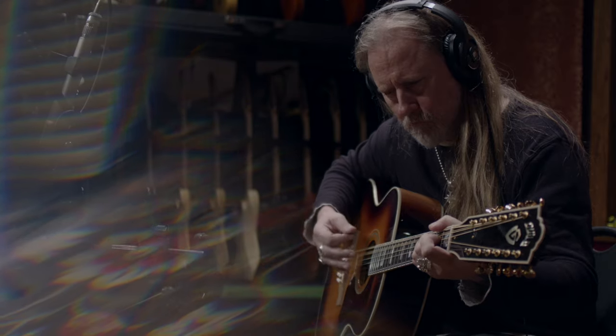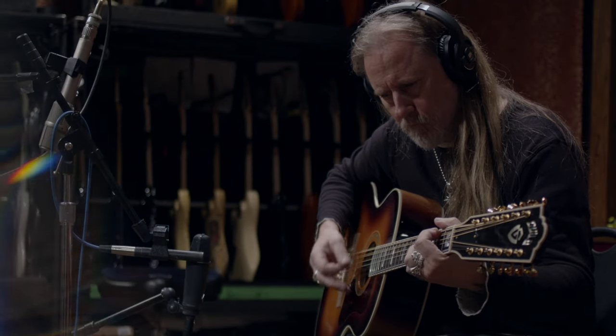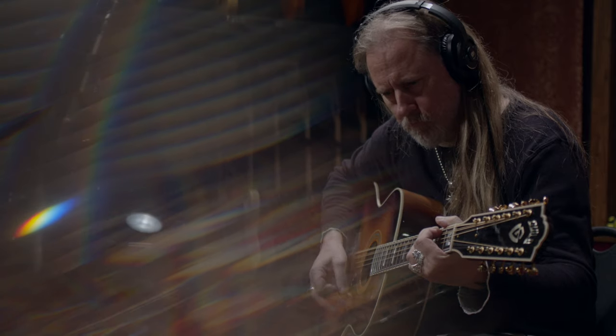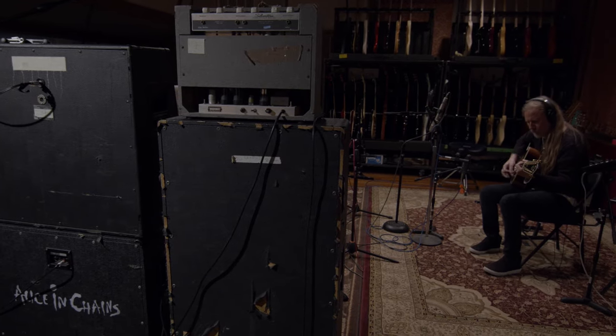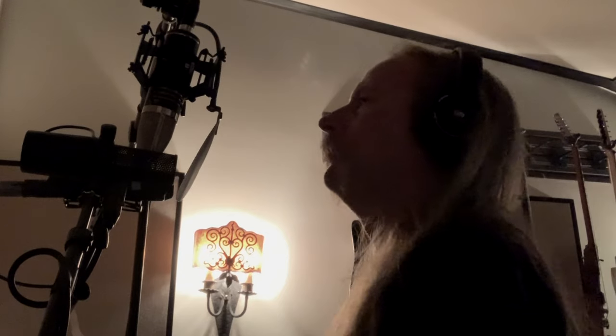I think acoustic guitar is a really great texture. I think for song structure, that's a really good indicator if you've got a good idea or not. When we did Sap and we did Jar of Flies, MTV Unplugged, that's where you know if you got a good song, because there ain't nothing. You can't hide it. Man, you cannot hide. So that's where it really reveals the structure of a song.